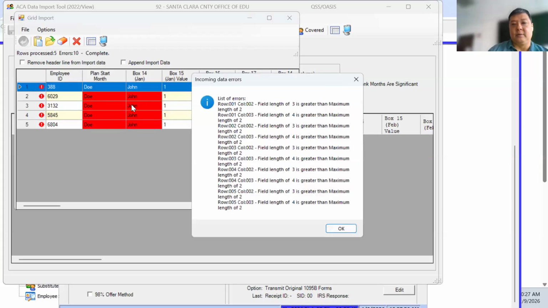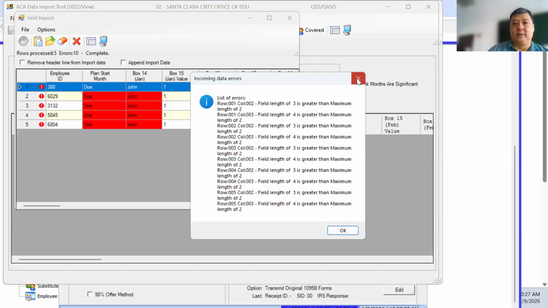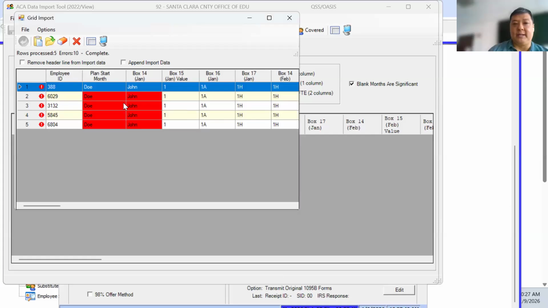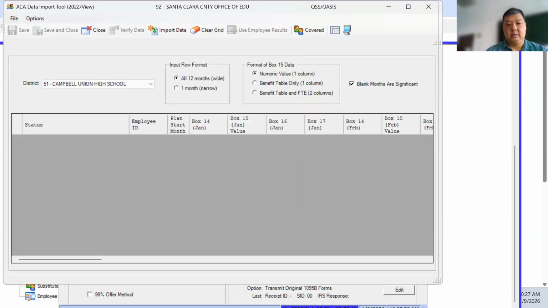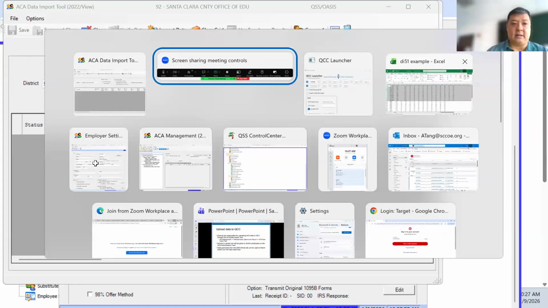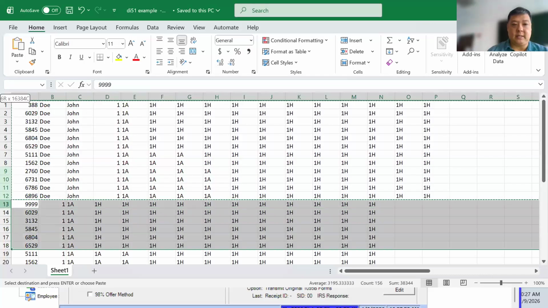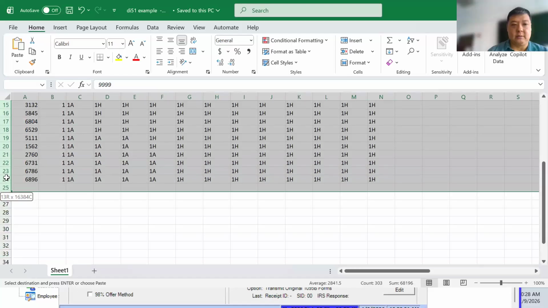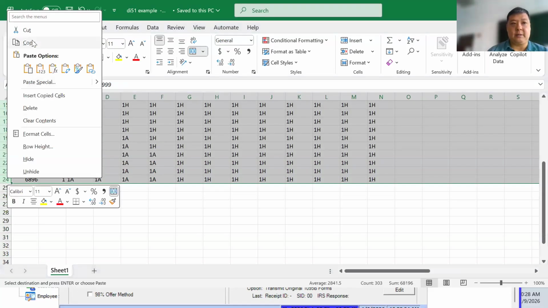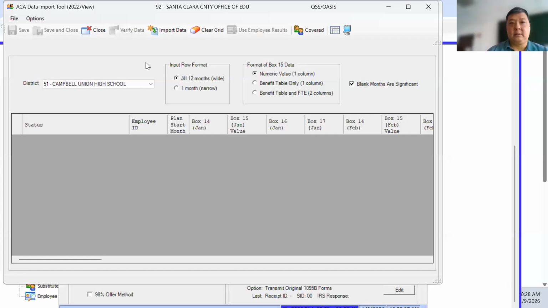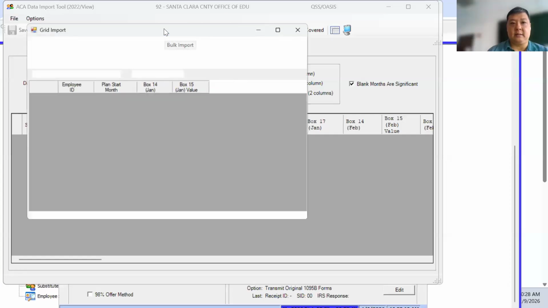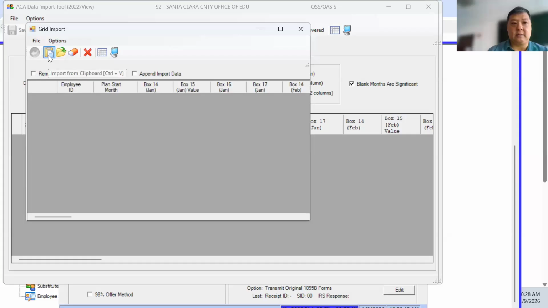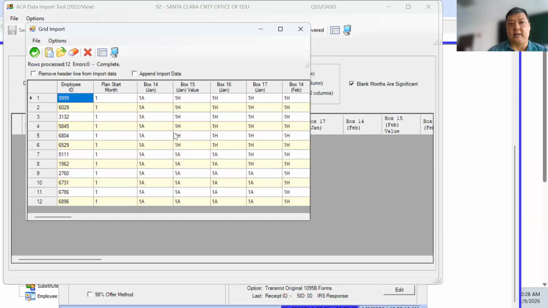Oh, I'm not supposed to have these names in here. So that's one of the things you have to do: you go into your sheet, copy and paste, remove the names. So I'm going to clear this and say, yeah, that's not good. Then go back here, and I have a copy of one that doesn't have the name. So I remove the names on this one, just copy this, and then I want to import data again. And boom. Okay, so now I didn't get an error.